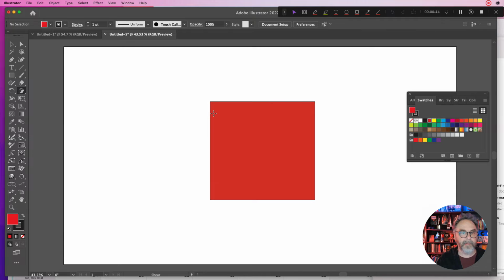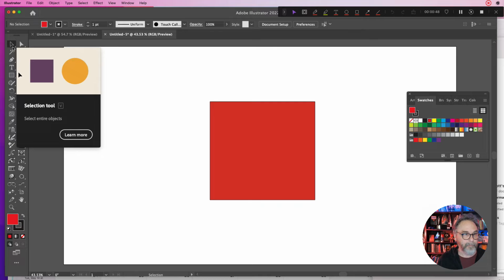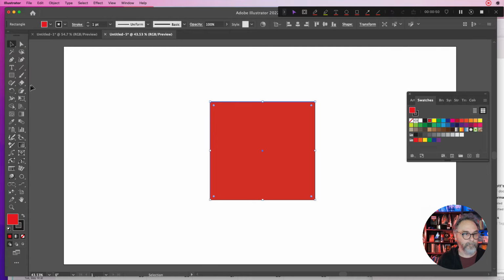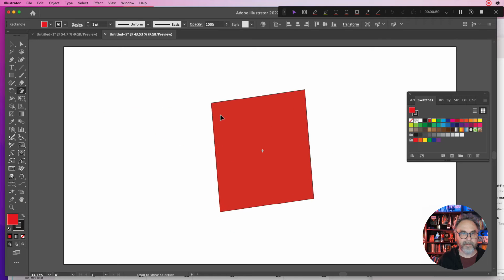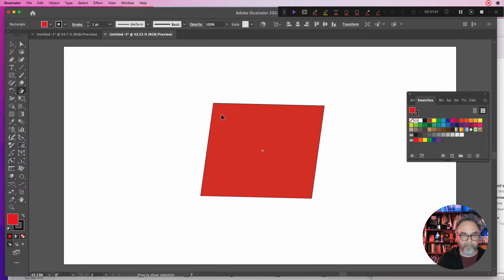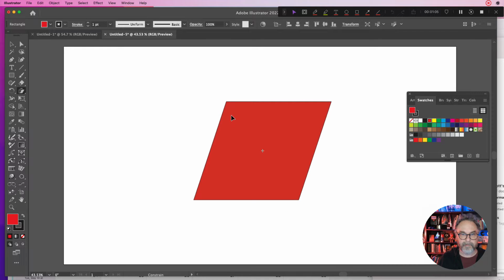Once we have that, we can actually just reselect our shape and then apply the shear tool to it. And you could really just make it go in any shape. It kind of has a sort of 3D effect. Usually it is used by holding the shift key to create basically really nice geometric effects. This can be the basis of a box or some other three-dimensional shape.